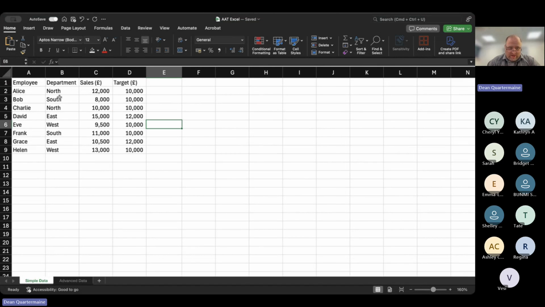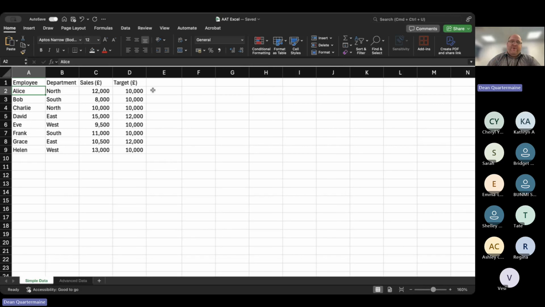We've got employee names, very original with my employee names. We've got departments, and I've made it really easy: north, east, south, west. Then sales, the actual sales in pounds, and target sales in pounds.